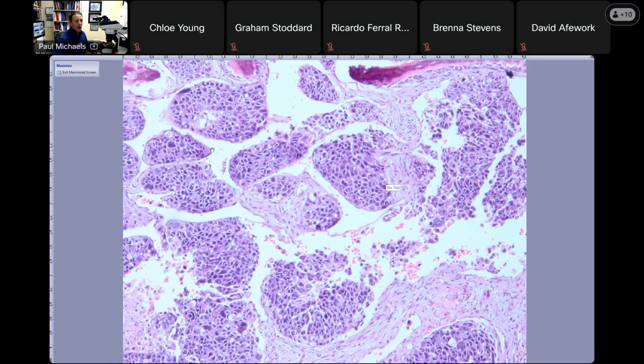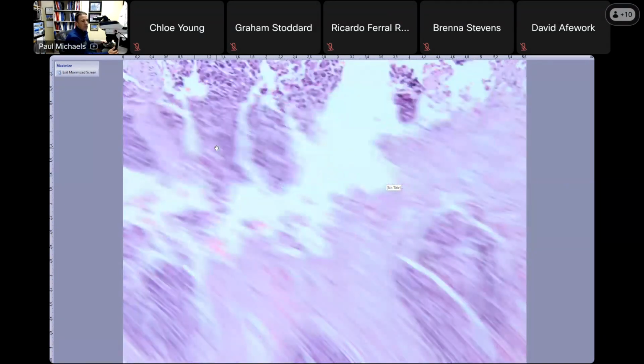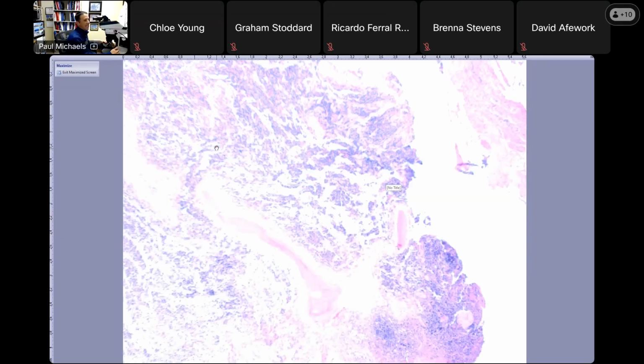And the fact that it's in the bone, and hepatocellular carcinoma is a common carcinoma to go to the bone. Pancreas is the other. If you were to make it 7 instead of 5, it would be BLT, KP, and then liver and pancreas. Those are the number 6 and number 7 to go to bone. So this is HCC. Let me show you one more, a kid.